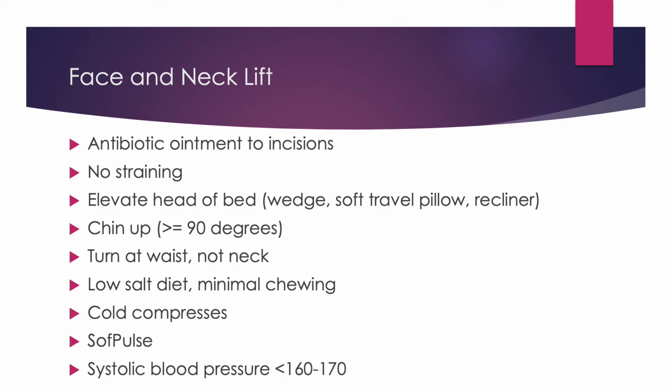So if you're on your computer and you're looking down at your computer, that's actually not a good position for you. You want to put your computer up higher on something so that you're looking up. If you're on your device like an iPad or your phone, hold it up a little higher so you've got your head position just up slightly. Try to turn more at your waist and not at your neck. Those muscles that we sew together so tightly in the neck area, we don't want anything to really be working, so the more you can relax those, the better.